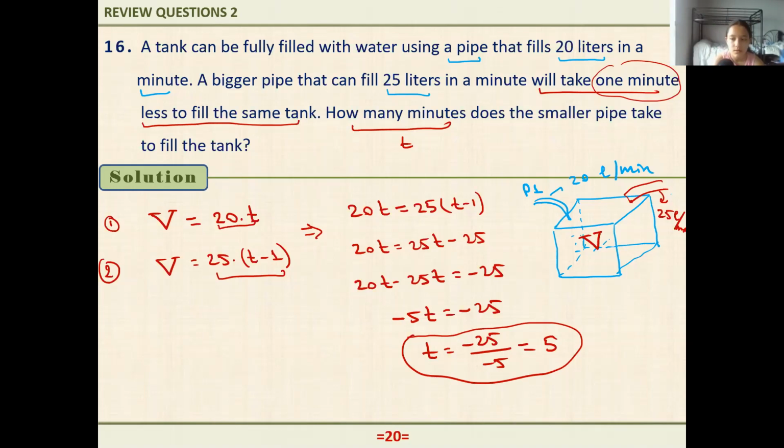Now, when you close your eyes, in front of our eyes, we have a big tank, and we have two different pipes. One is smaller, another one is the big one, right? And we just open the first tap, it takes 10 minutes. If you open this bigger one, it takes t minus 1 minutes, right? And the rate of the first pipe is given, the rate of the second pipe is given. Maybe, as we go further, we solve more and more problems, you will be able to do this. But now you have the practice, okay?